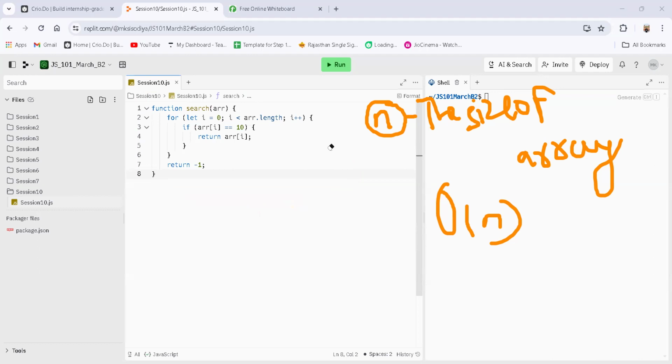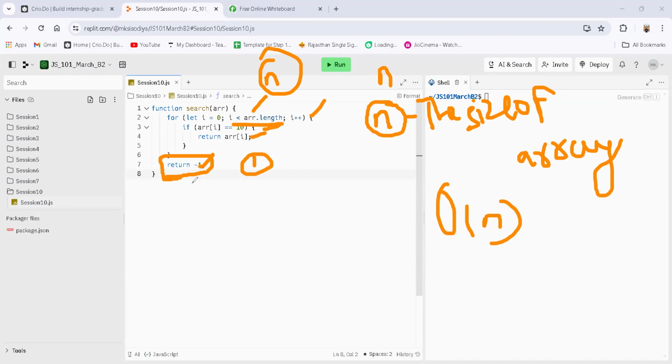Basically, the time complexity of a given program depends on how many lines of code we have. Here we have one, two, three, and four lines. But this for loop will work until the condition becomes false, which depends on the size of n, so it will run n number of times. After this, another statement will also run n number of times, and this one will only work one time. If the condition becomes false in the very first statement, then it will return this statement, so it will work only one time.